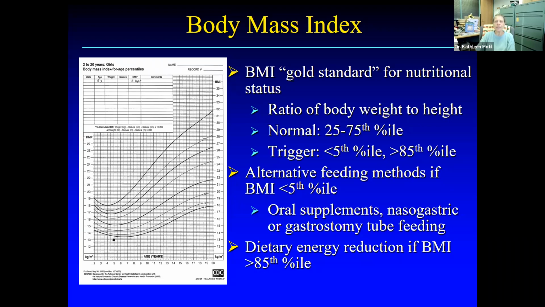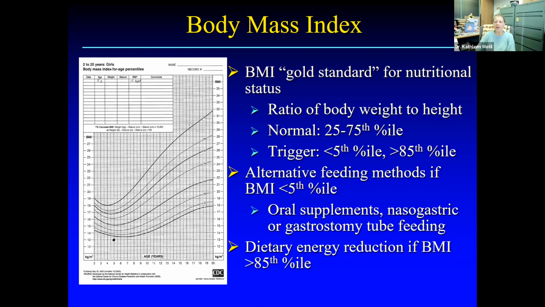For me, the trigger to look twice at the child's nutritional status occurs whenever I see a BMI measurement that is either less than the 5th percentile, as you see with the dot in this particular chart, or a dot that occurs actually above the 85th percentile, which is in this vicinity and on up.